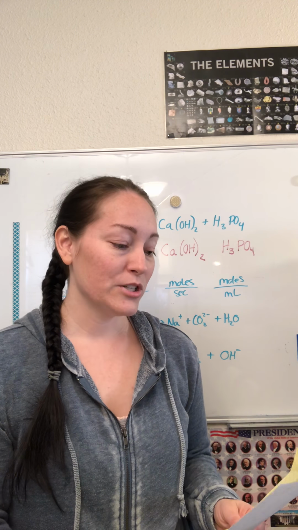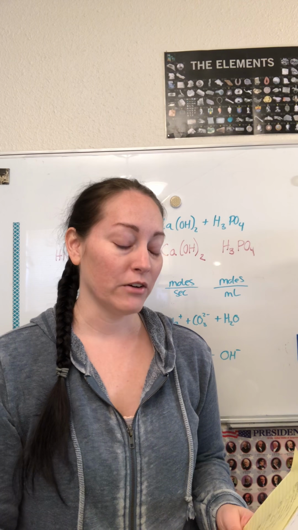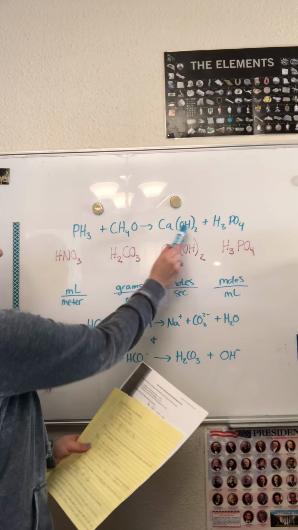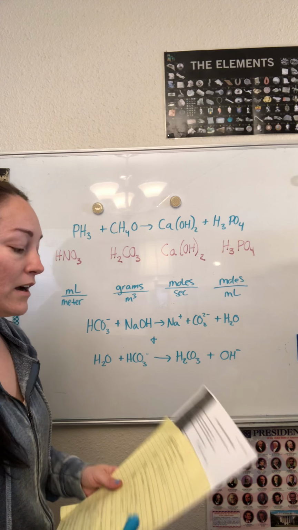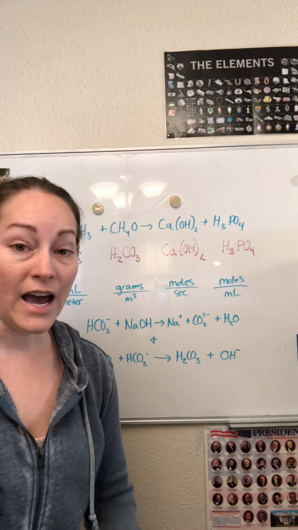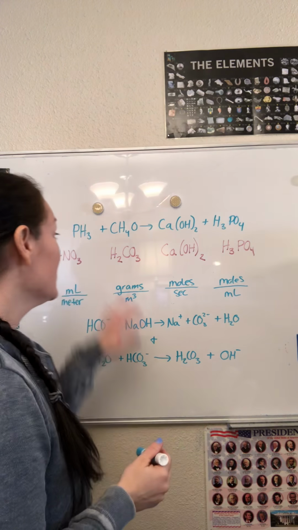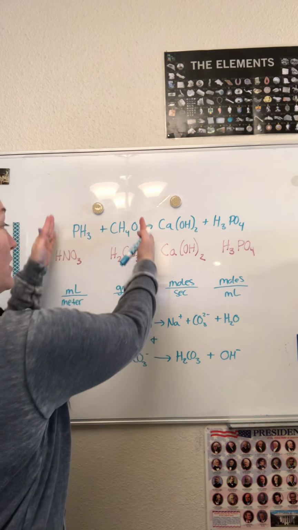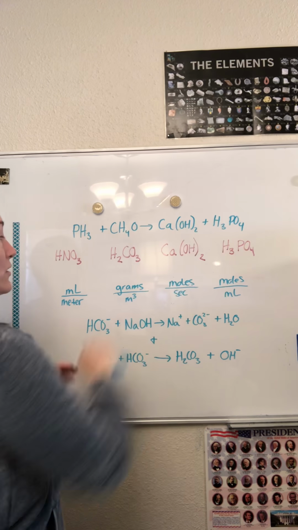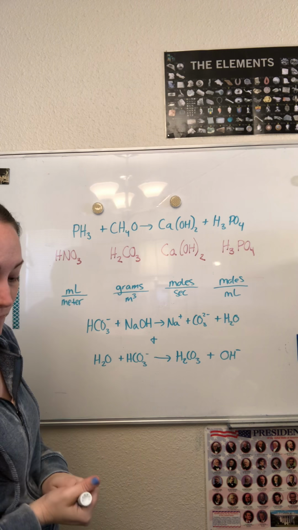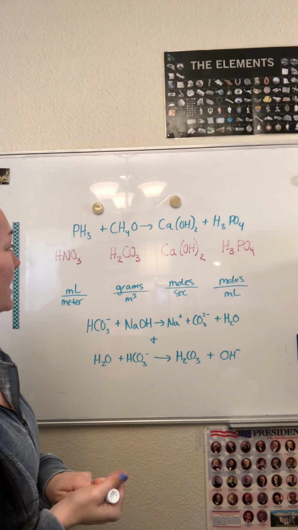All right, number 2 says identify the acid in the following reaction. So this first one right here is the problem on there. They say to identify the acid, so usually the first thing we do is identify an acid versus a base. Remember, we're dealing with the reactants over here. We're not really concerned with the products right now. So I'm going to take a look and see which one's an acid and which one's a base.